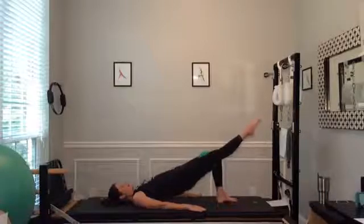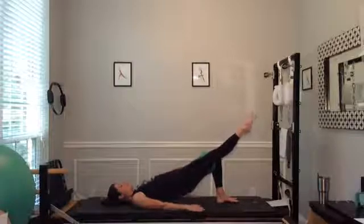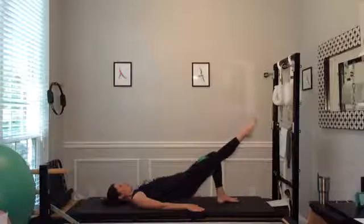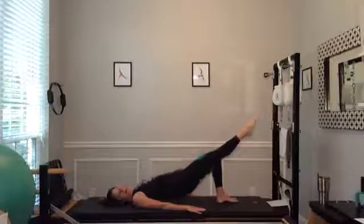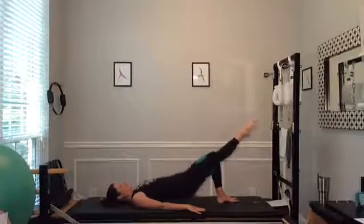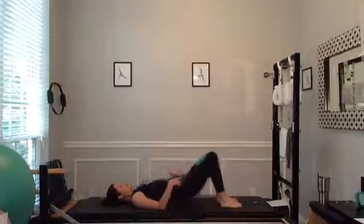Now take the other leg out long. Hips as level as you can keep them. Drop it and lift it. A little squeeze on that ball if you have one, or pillow, or whatever. Option always to keep both feet on the ground if you need this nicer. That's the honor your body part, right? 4, 3, 2, 1, foot down, whole shape drops down.